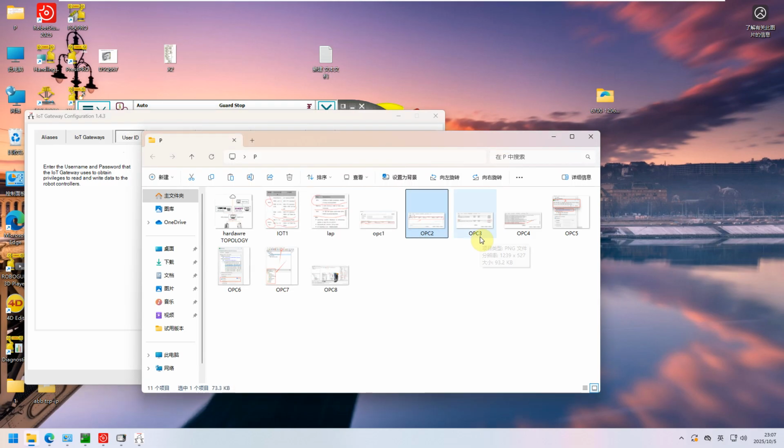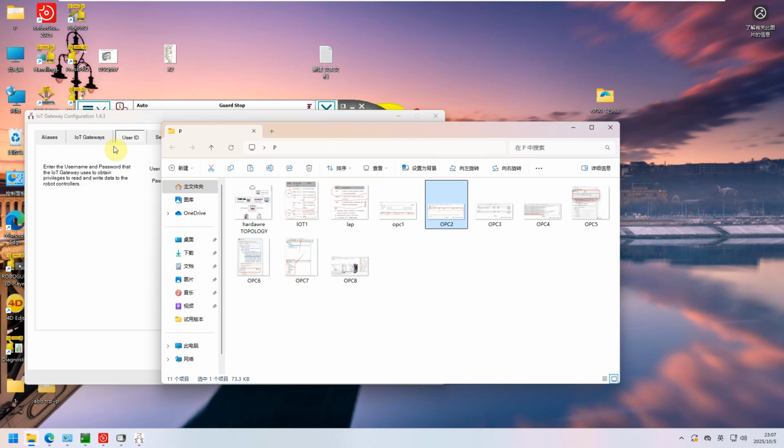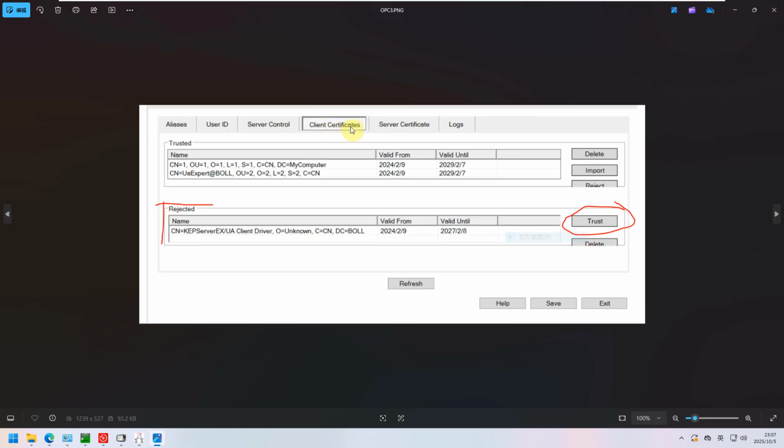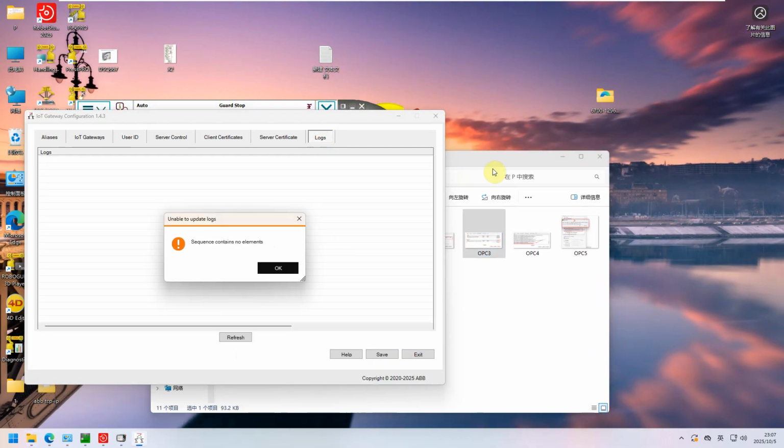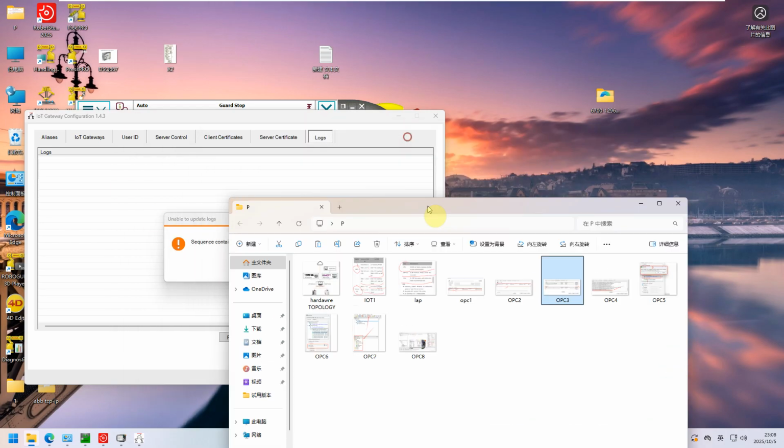The next step, you should open the OPC client to connect to the server. If the client failed to connect to the server, you have to check the client certificates to see whether they were already rejected. You have to click trust, okay. Make sure the client side is trustworthy, okay. And look at this log column, because right now I didn't connect to the robot.